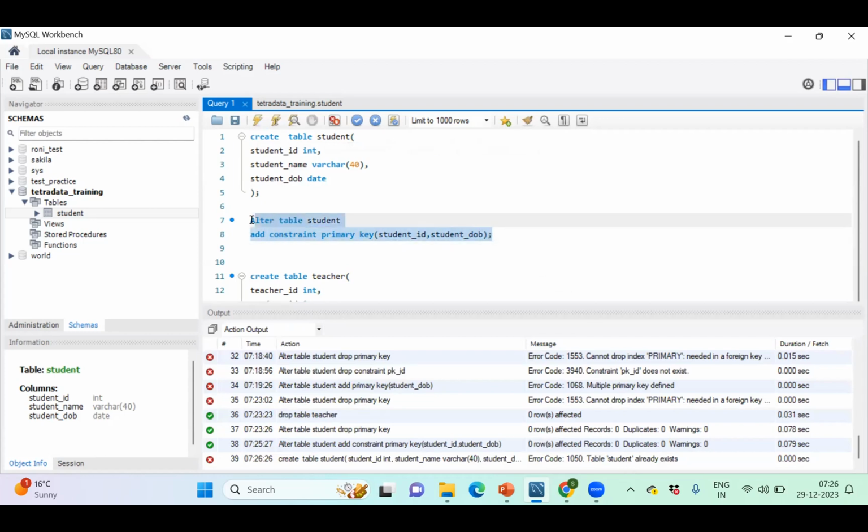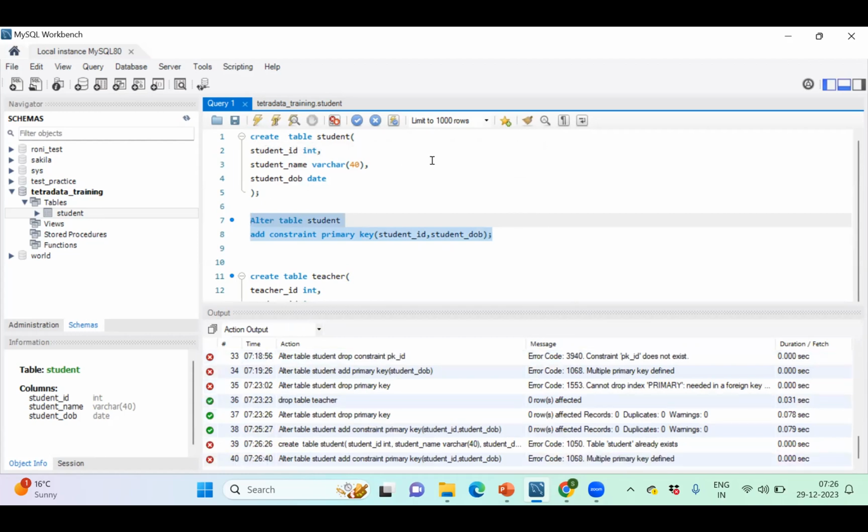Oh no, I need to select it. In Snowflake, I just checked. If we just put the cursor on top of any line, then it should be executed. No, we need to select the thing and execute. This is the only one. Yeah, but this is a different error actually.